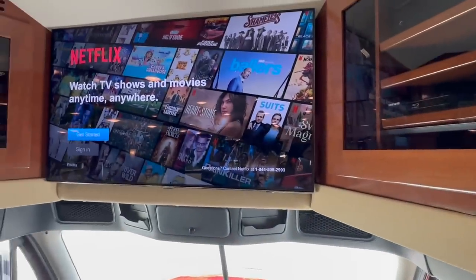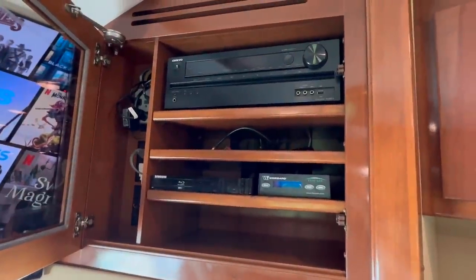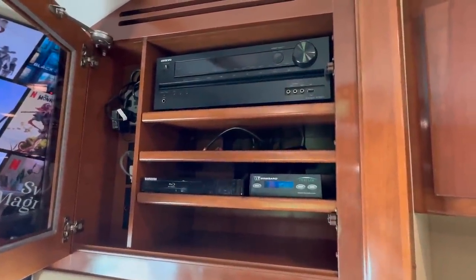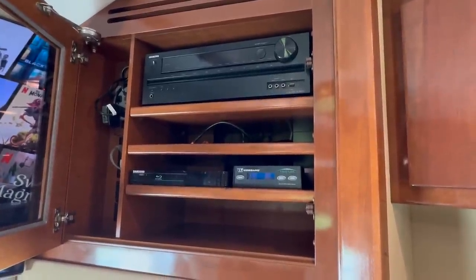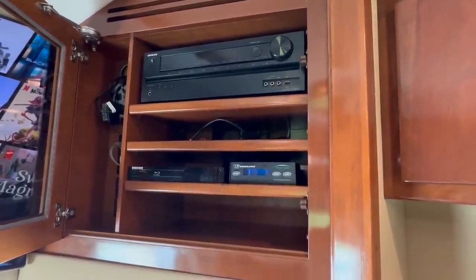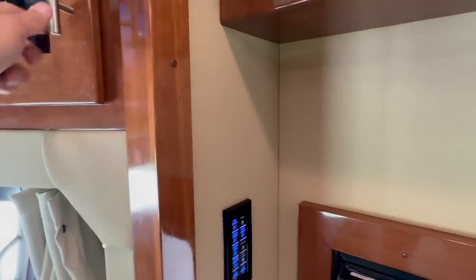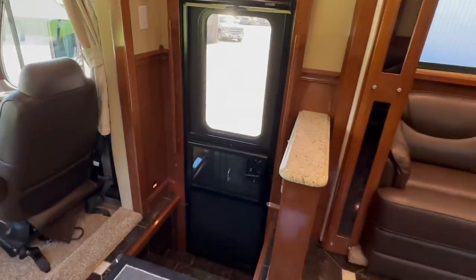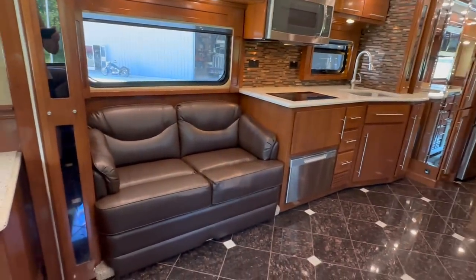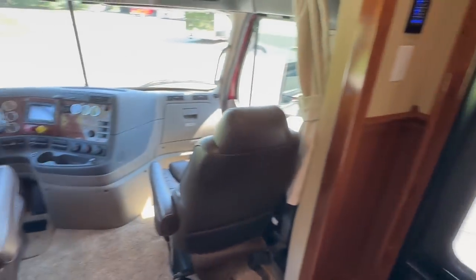There's a Samsung TV — I think it's been upgraded, it seems newer than the build. There's a home theater system in the main living area, and it was added to the back bedroom — a $1,300 upgrade. It has the WinGuard Traveler Pro, the big dish that comes up off the roof and spins around to lock in signals. This is a front entry layout, which gives you a much larger kitchen space — that front door makes the passenger-side slide huge.